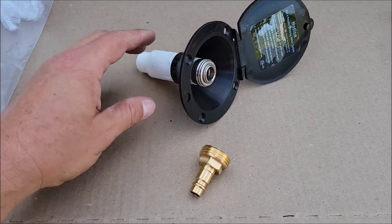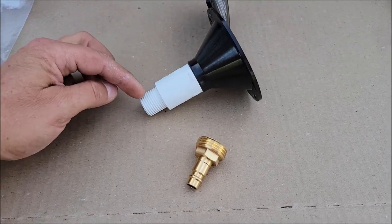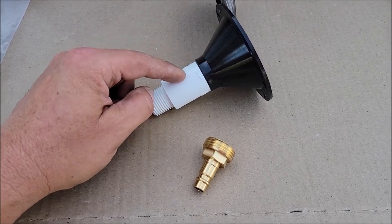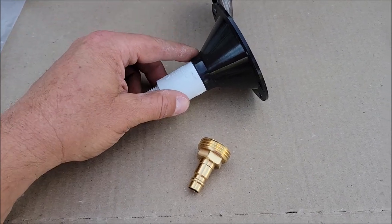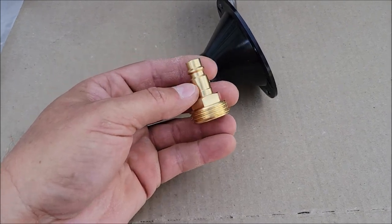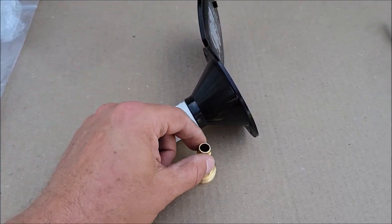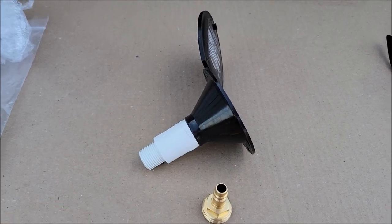This is the spray port out of the package — what you see when you look at your RV — and this is what's behind it. Your water line connects here. This piece broke on ours, and you can't order just this piece from them; basically you have to order the whole thing. I just ordered this off Amazon. All of this was one package. I wanted this spray port, which they don't sell by itself. So I ordered this kit because I have another water hose I want to be able to use.